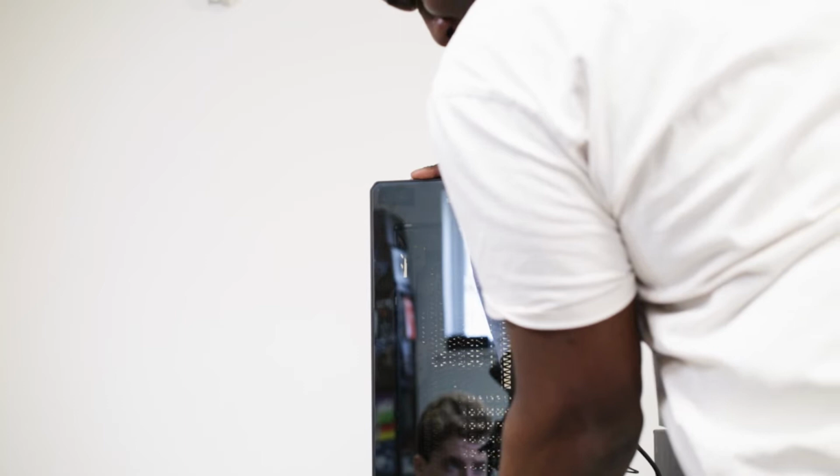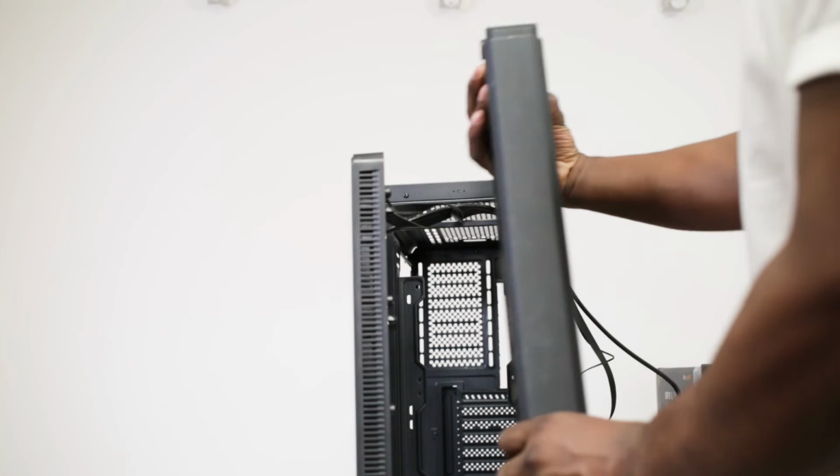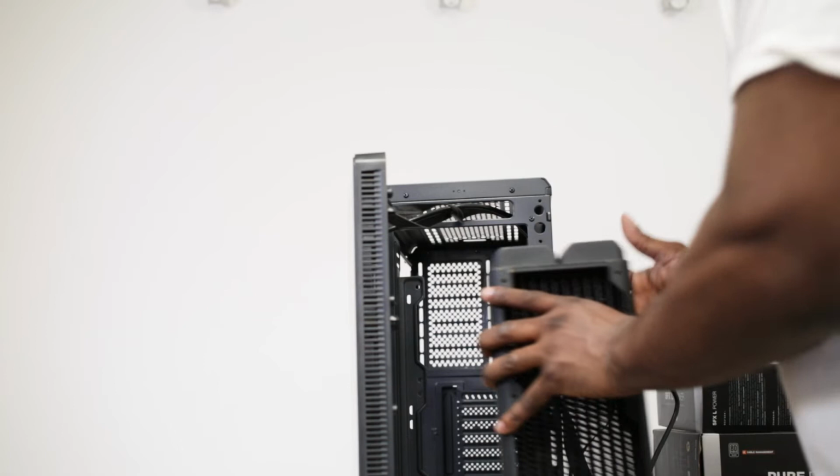So that's that closed off. The radiator is in the front. That is amazing. So let me just pop it off. So this is a 360 beast mode radiator. Then you put your fans inside the actual case and have it blow out.